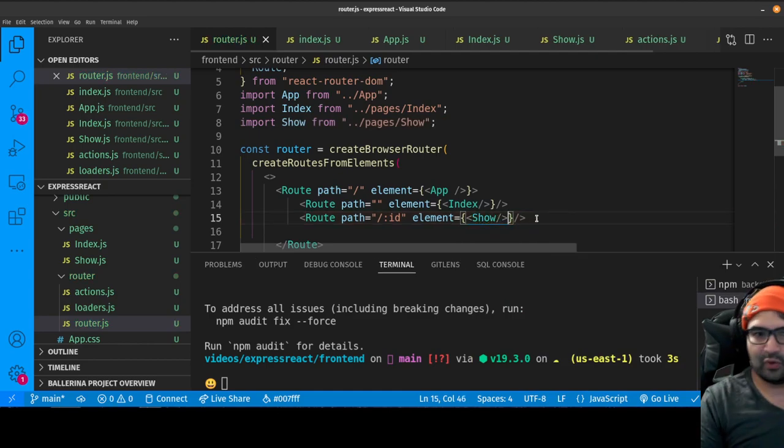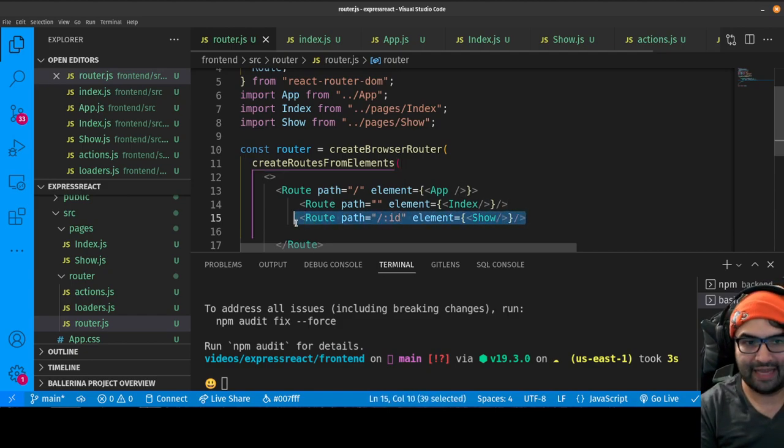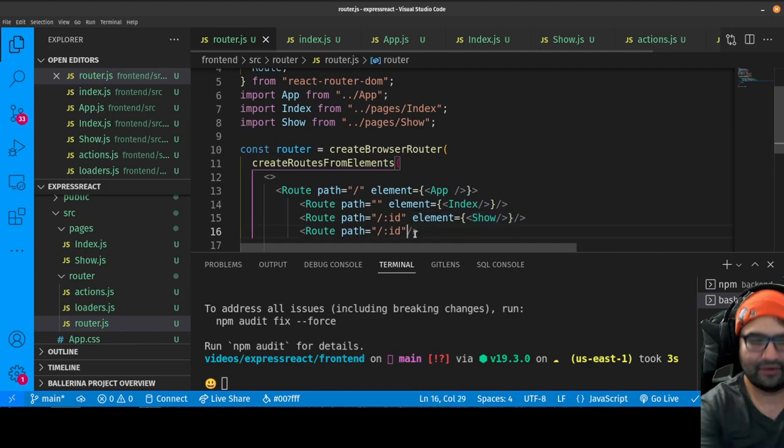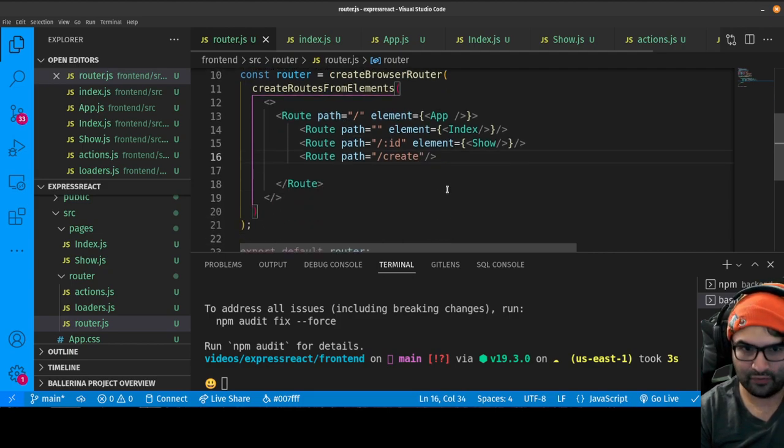Those are going to be really the only two page components. But again, when we think about it, to get full CRUD, I'm going to have a form that's going to be submitted and result in creating a thing. So I'm going to make a route to handle that. So this route is not actually like a thing you see. This route is going to be something I can submit to, and you'll see how we can do that later on. But I'm going to have a route called create. That's just going to handle when we submit a create form. And the way that'll work is if you submit a post request to one of these routes via the built-in form that's built into React Router, it'll then trigger that route and the action associated with that route. You'll see this in action. It's actually really, really cool.